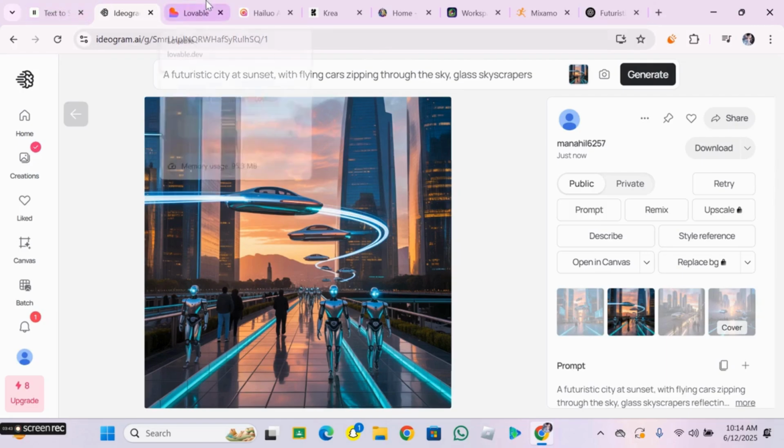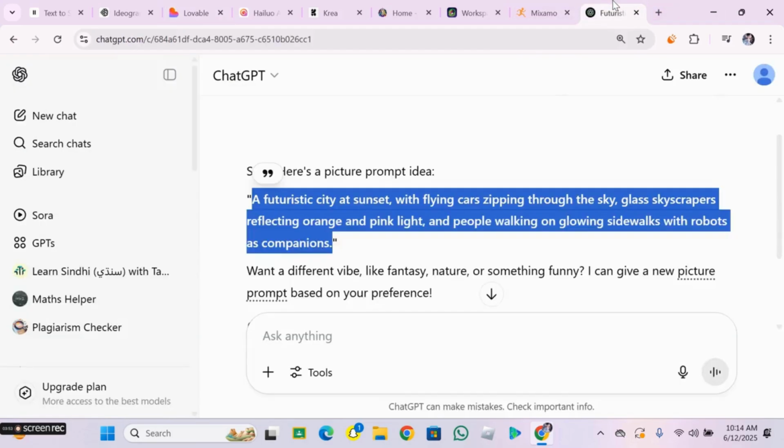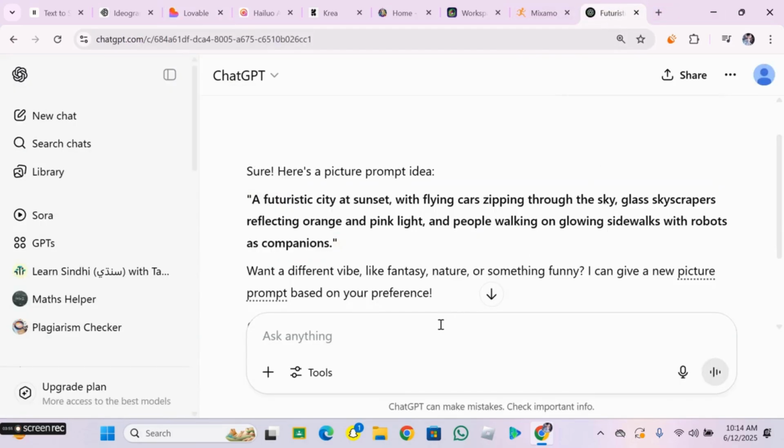Alright, the next one is Lovable Dev. We can make websites with this app. Let us tell it to make a prompt for a website.